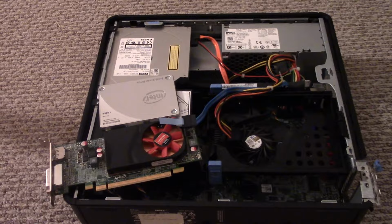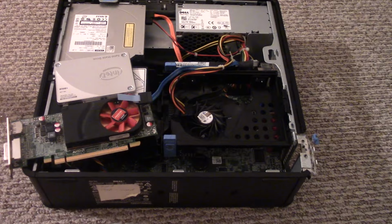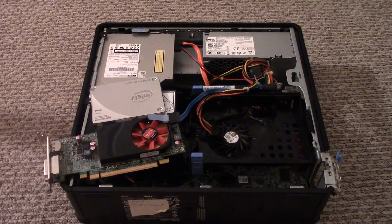So with a $10 graphics card, $20 SSD, and a $20 computer from a thrift shop, we are coming in at a total of $50 for our entire machine, compared to $50 for our 360 here. So let's put it all together and let's see where your $50 is better spent in terms of how well it can game.